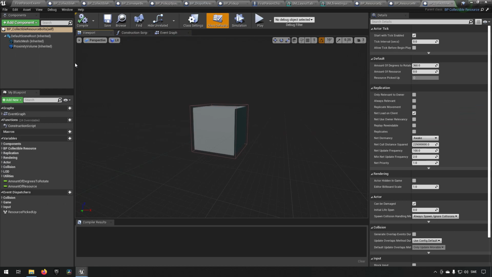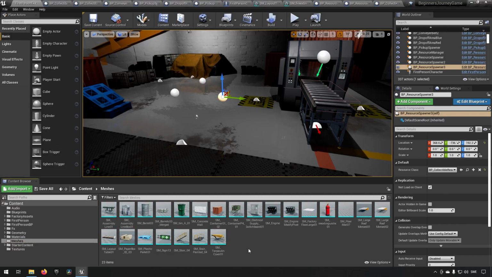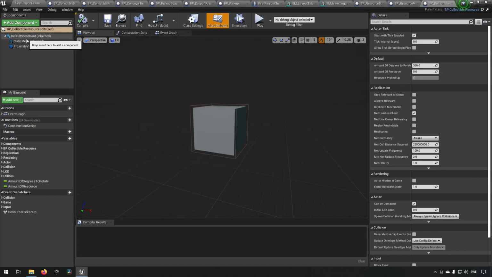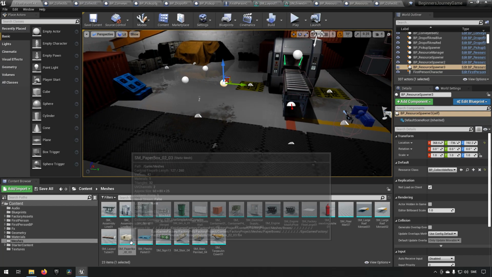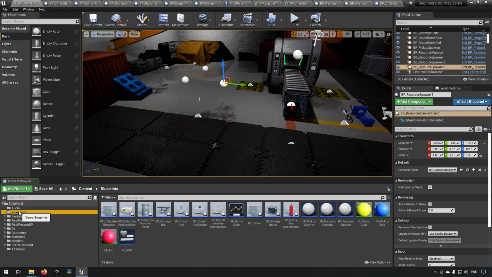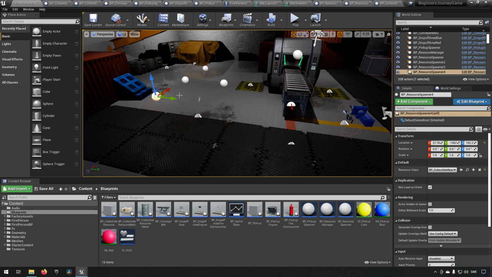And let's go into that one. For a mesh, I found a nice little package, paper box. So we can replace the static mesh with that one, like so. And then all we have to do is drag this out into the world, the static mesh, the blueprint class, resource bolts. That's not what we want to do either. We want to have a spawner. My bad. I'm sorry. So we'll take one of the spawners, we'll drag it out here.